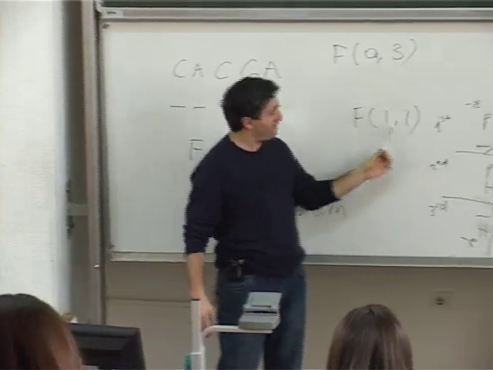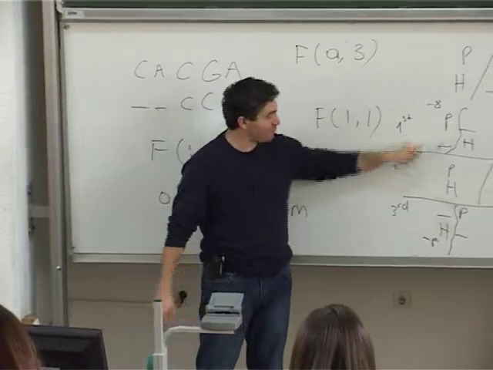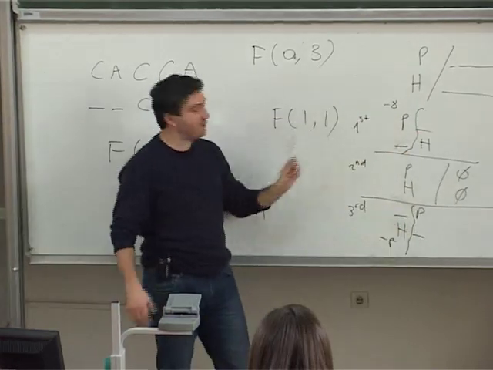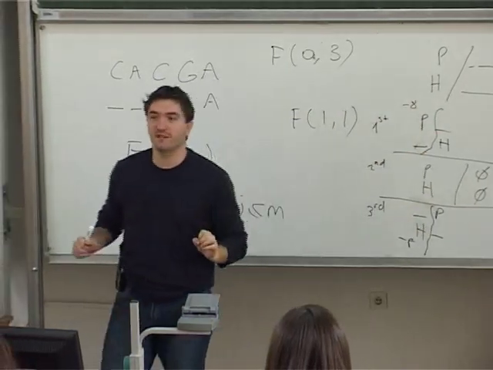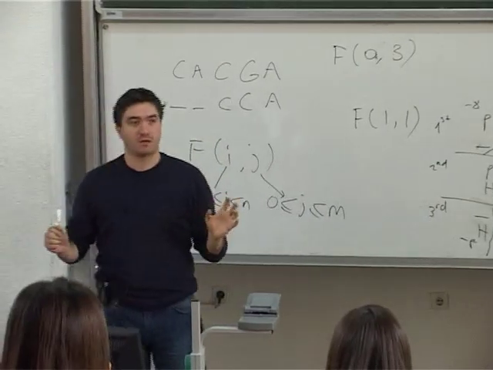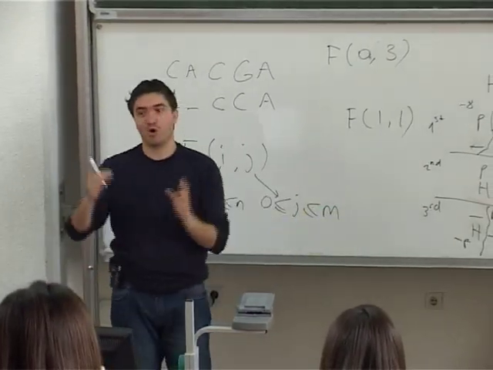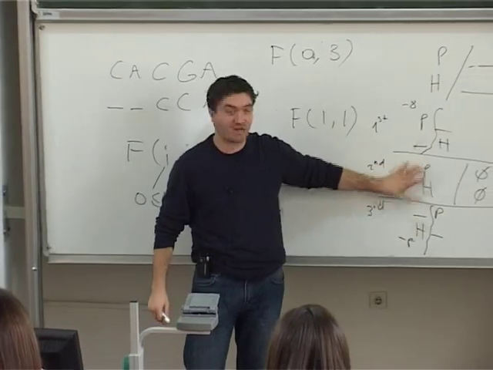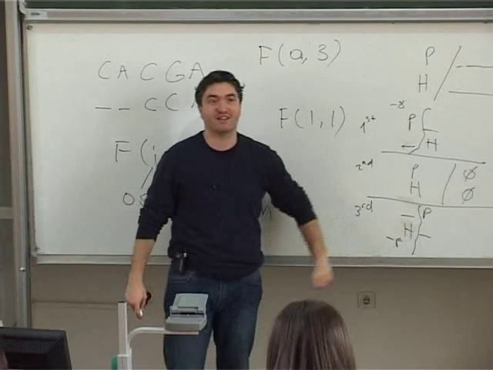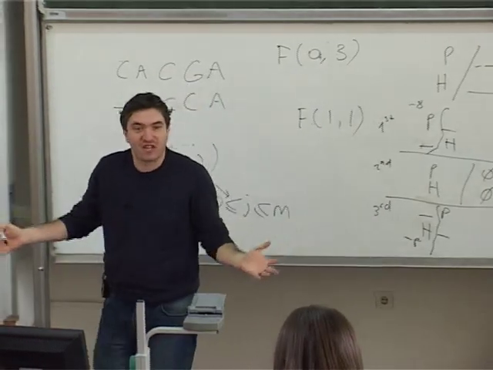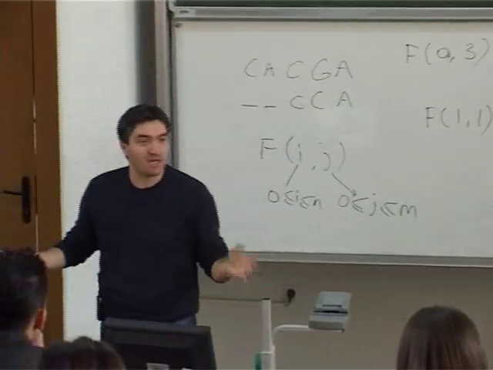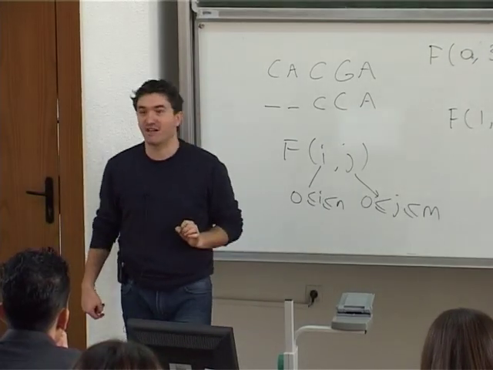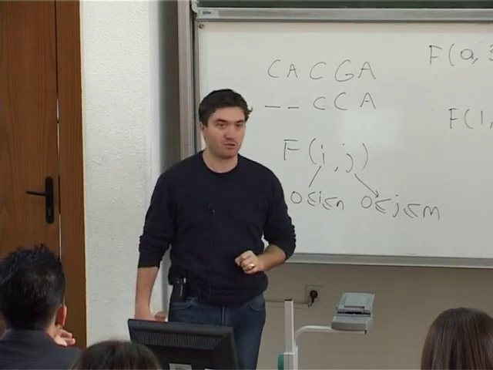For F11, I don't need these other alignments, because in both of these sequences, the first characters are consumed. And the best alignment that consumes the first 2 characters is this, aligning P with an H. I do not need these 2 other alignments because they are useless. They do not give me a good alignment. So at each step, we are keeping track of the best alignment. So this is how it goes.